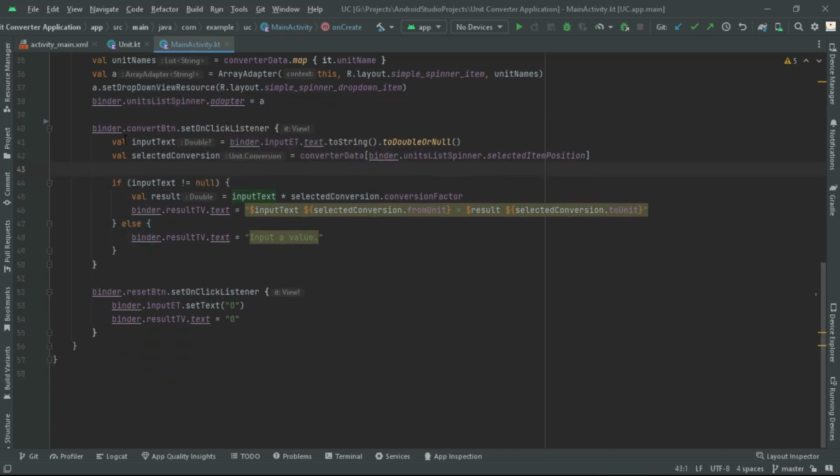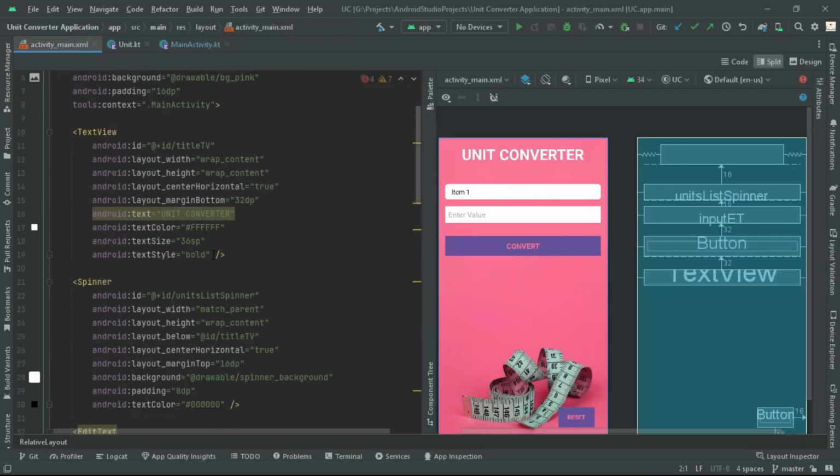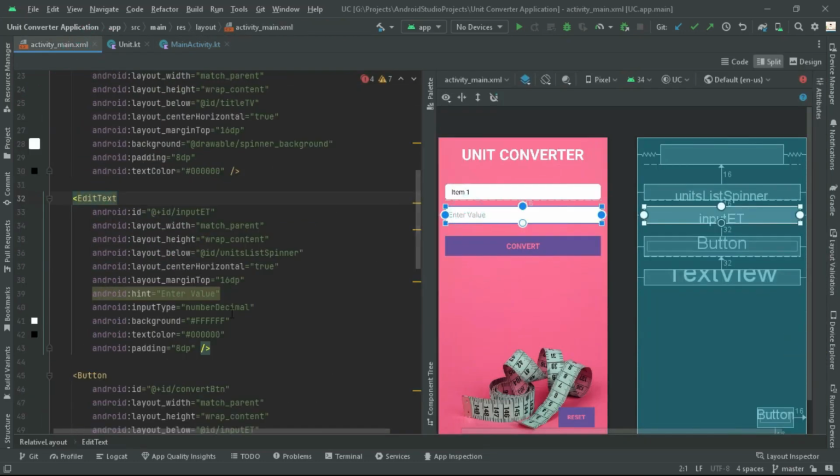In this convert button, we have just activated a listener, and whenever the user clicks on the button, the input text, meaning the edit text input, is a view that we are extracting from here.